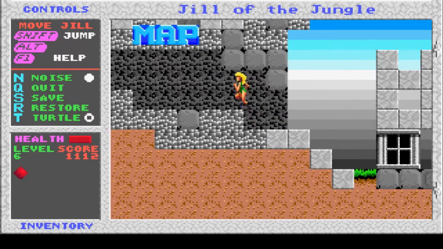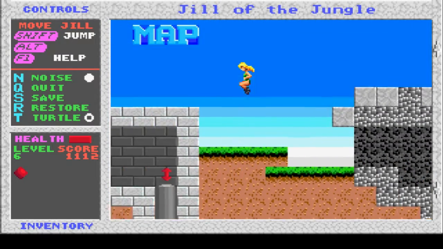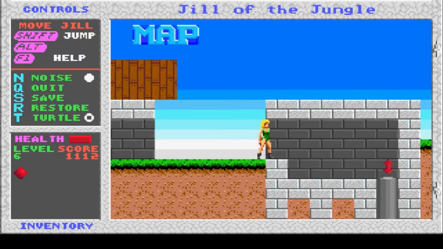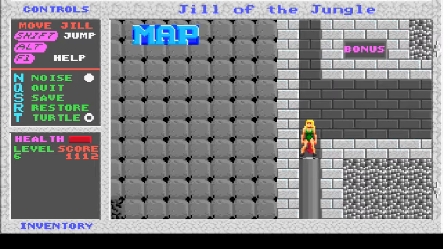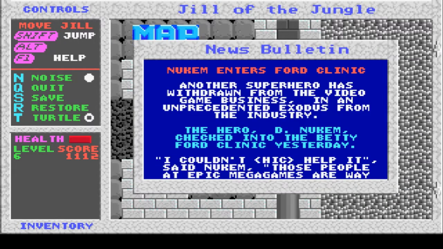By the way, check out my game, Capitalist Chaos, Freedom vs. Fruit Bowl. Link in the description. Wink, wink. Yeah, shameless self-plugs. If they can do it, I can do it too. Another superhero is withdrawn from the video game business. He's a superhero. I could have sworn he was just a rock and action hero.